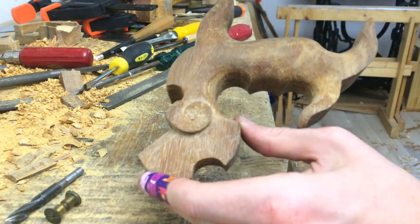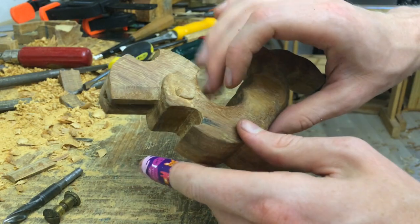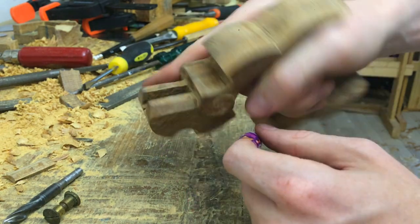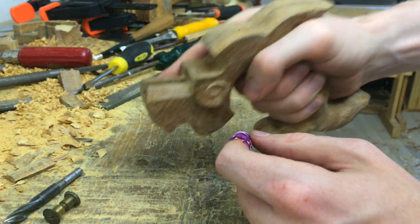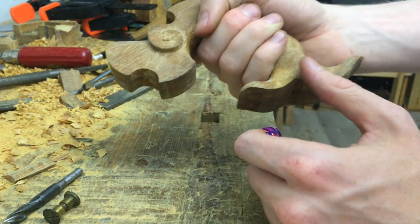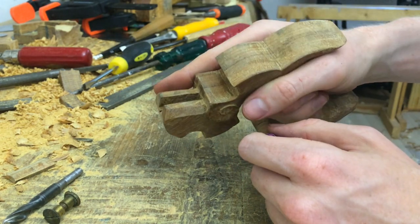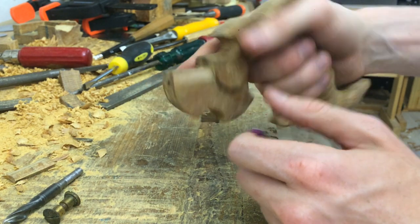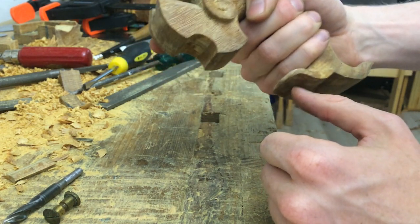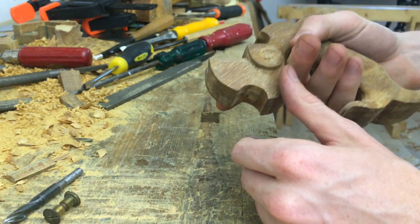I think I am going to call it done here. At some point you just have to stop carving scrolls and realize that it's a tool handle. It feels really, really good. I know it looks ridiculously thick — I think that's partly because I have kind of long fingers, so I like a thicker handle. But I think in general most handles are too thin. You really need to make it a little bit bulkier to really sit nicely in the hand, and that increases your closeness to the work so much.